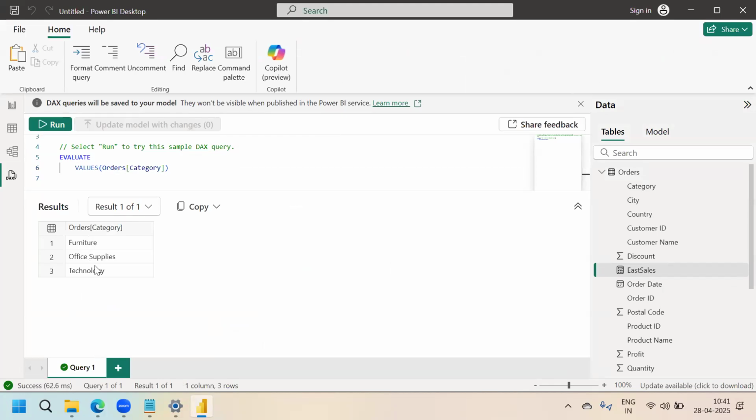Whatever you write, it will evaluate and show you a preview. This we will discuss later. This is not so important, but I will show you how things work here.